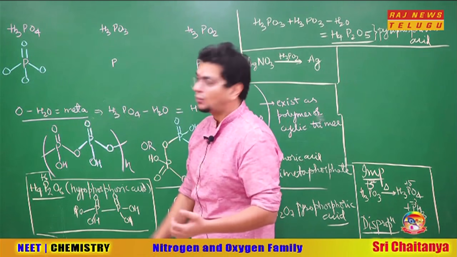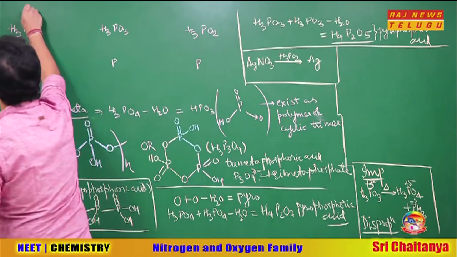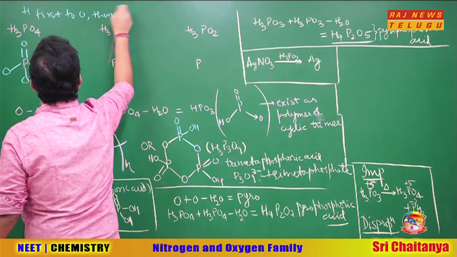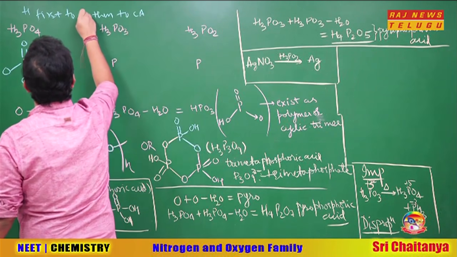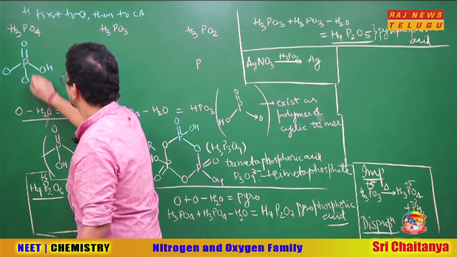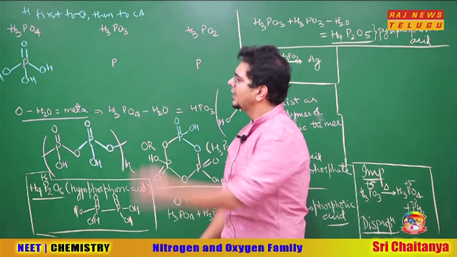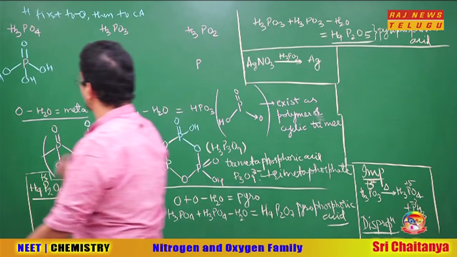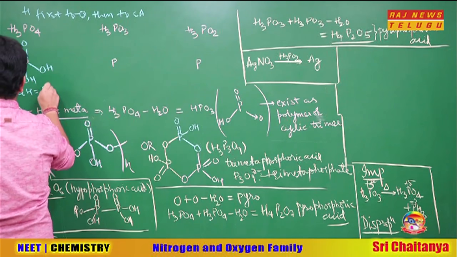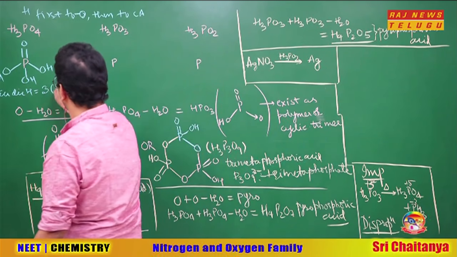What about hydrogen now? Oxygen got arranged, what about hydrogen? Give hydrogen first to oxygen and then if left to central atom. And to which oxygen? To the single bonded oxygen. So how many hydrogens are there here? 3. So we will give 3 hydrogens here. There is no hydrogen left, and this is the structure of H3PO4. So if someone asks you how many acidic hydrogens can you see here, the answer is 3. Number of acidic hydrogens are also known as basicity.